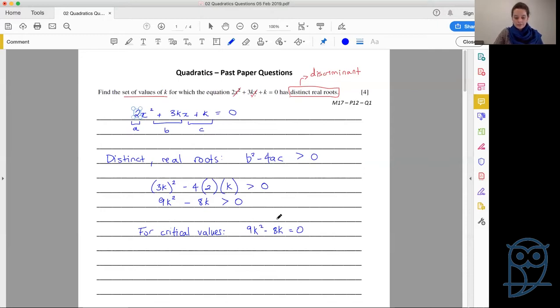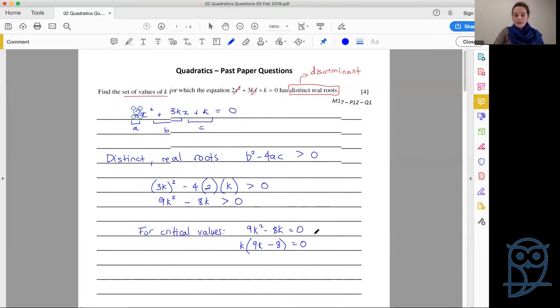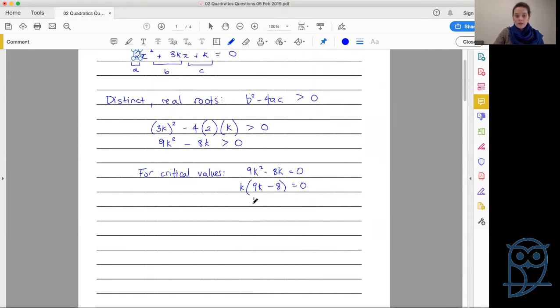Now we can very simply factorize, no numbers in common, so it's just a k. k times (9k minus 8) equals 0. And we can solve this. We get k equals 0, or k equals 8 over 9. So this is now AS, it is not IGCSE anymore. So you don't have to show that k equals 0, or 9k minus 8 equals 0, 9k equals 8, k equals 8 over 9. You can skip all of that.